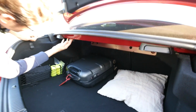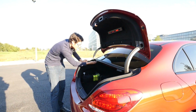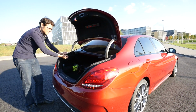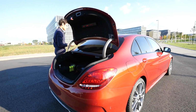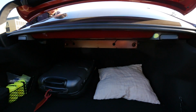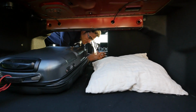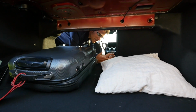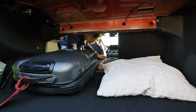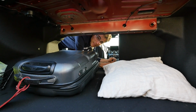We do have some flip mechanisms here on each side, and that's also not the best solution, because you have to release it here and then you can go to the front and flip the rear seats. It's not possible to do it from the rear department of the seats. That's it then, but as you are still able to do it, you also get quite a long loading space here. That's quite okay then, but not the most flexible solution.